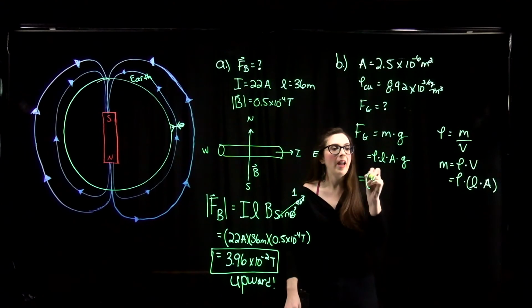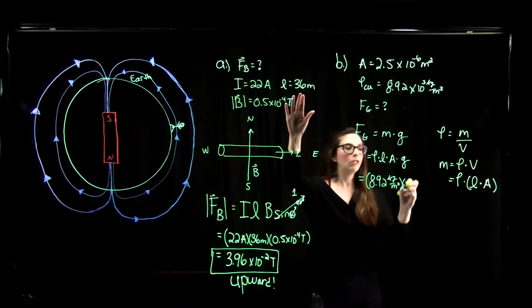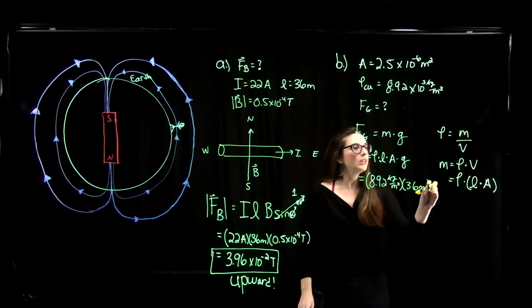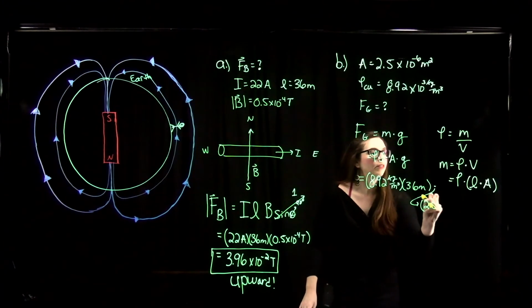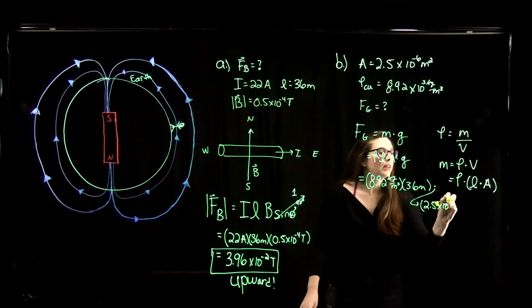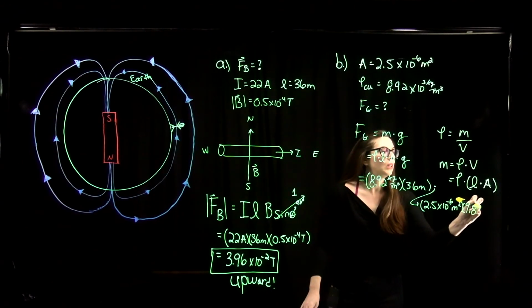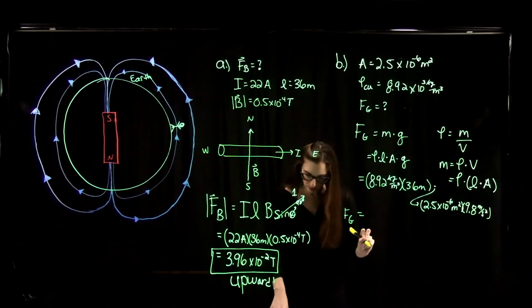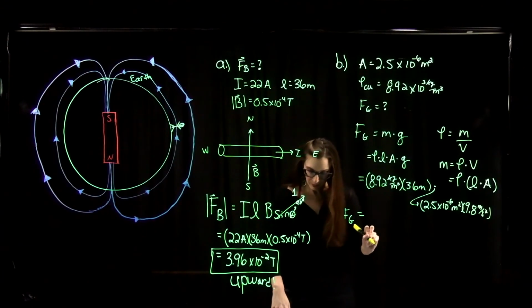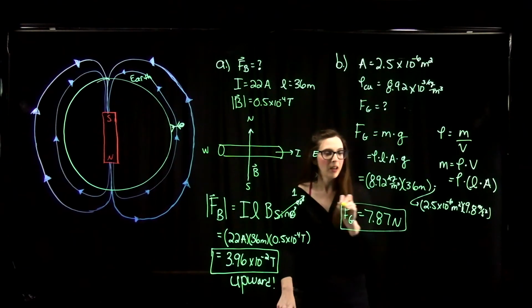Okay, so we've got 8.92 times 10 to the 3 kilograms per meter cubed, and we have to multiply it by our length of 36 meters, times our area of 2.5 times 10 to the minus 6 meters squared, and then times 9.8 meters per second squared. Okay, and so that gives us a gravitational force of 7.87 newtons.